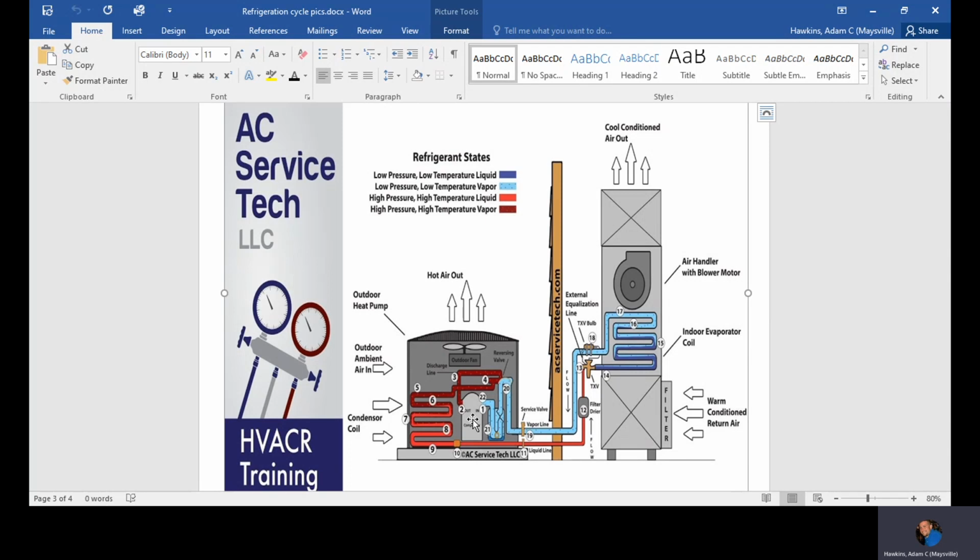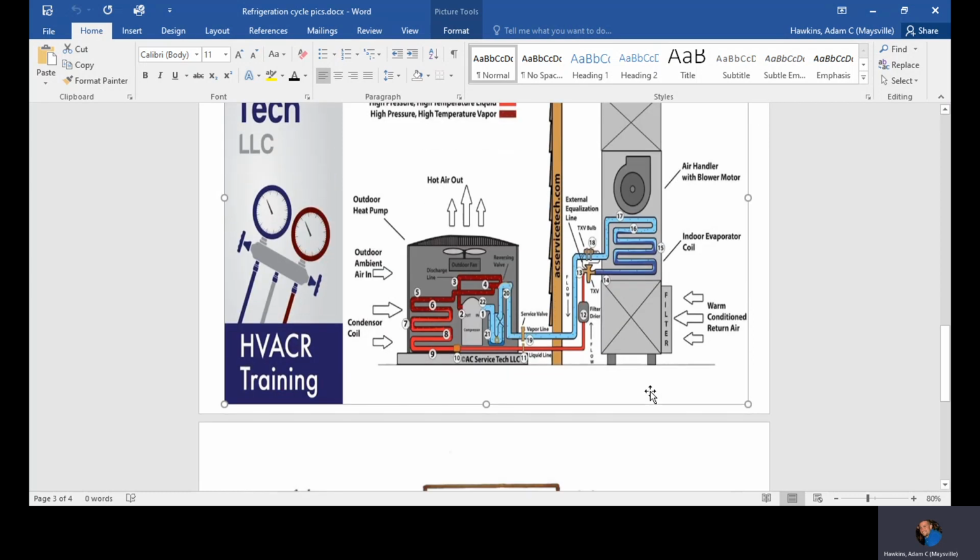But once the system starts up, your compressor is going to have a low side and a high side. It's going to have an inlet and an outlet. So imagine that you have a water pump that is sucking in water, and then it's blowing it out a lot harder. A fan does the same thing. It sucks air in, and then it increases its velocity, or in this case, increases its pressure.